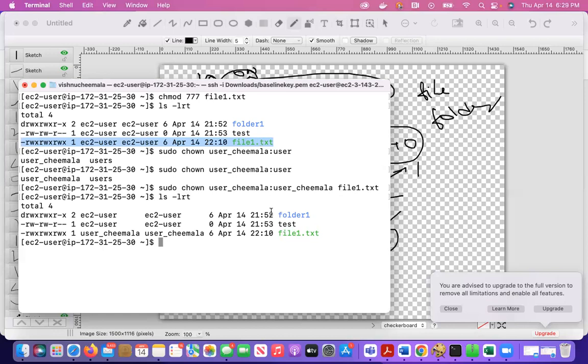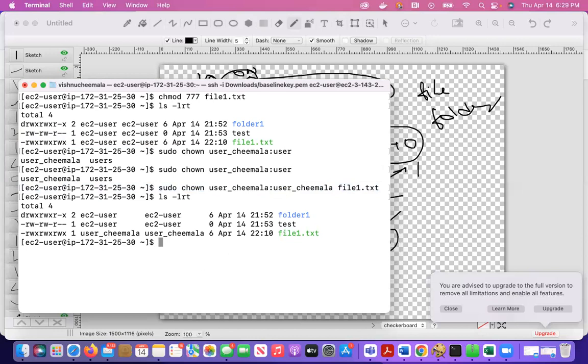Now I want to give the ownership to a different user in this Linux server. chown is the command, and this is the owner, colon, and owner group. Now I want the owner to be user underscore Chimala, and I want the owner group to be ec2-user.